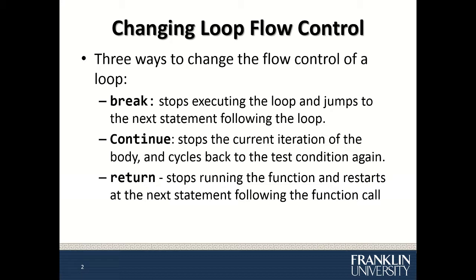There are three ways you can change the flow control of a loop. You can use break, which stops the execution of the loop and jumps to the next statement after the loop. When you have a break statement, the loop stops. Or continue, which stops the current iteration of the body of the loop, but goes back to the beginning of the loop and tests the condition again. So with continue, you skip the remainder of the body of the loop and go back to the beginning of the loop to test the condition again to see whether to continue or not.